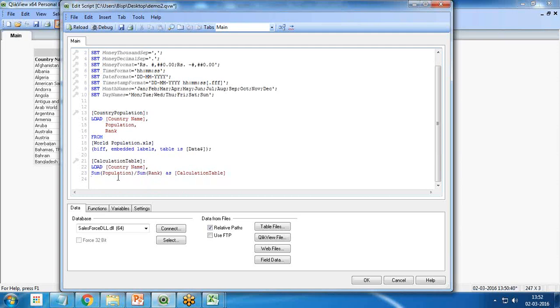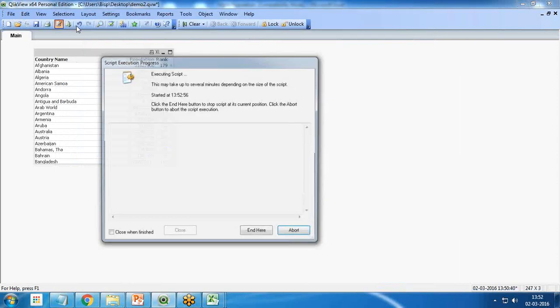Now the magic here is we have to specify a keyword resident, and in resident we need to specify that these values, or the calculations or the transformation that we are doing here, are coming from which data set. So the values are coming from the country population data set. So I just paste it here, country population data set, and then I apply group by country name. If you do not close that, that doesn't matter, we save it and reload.